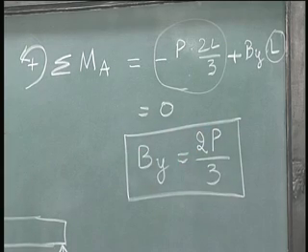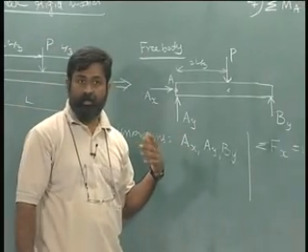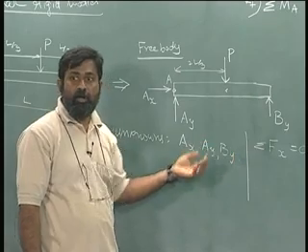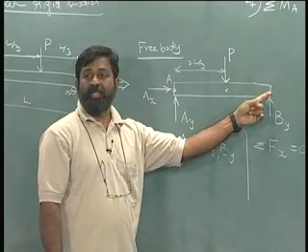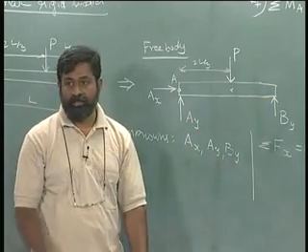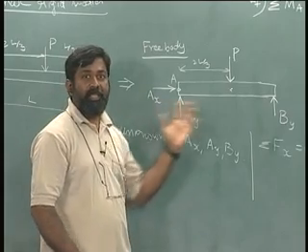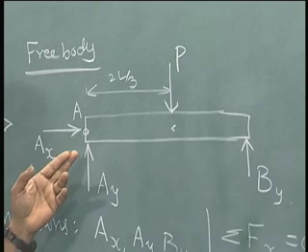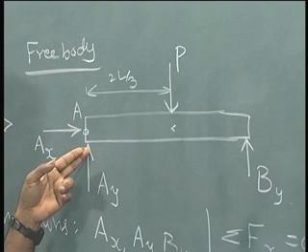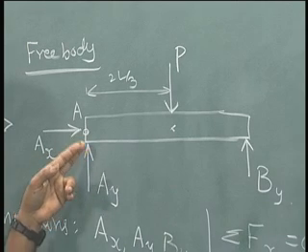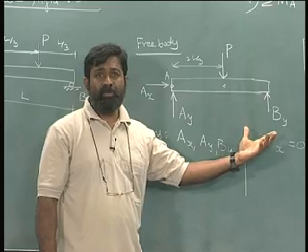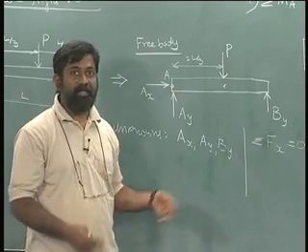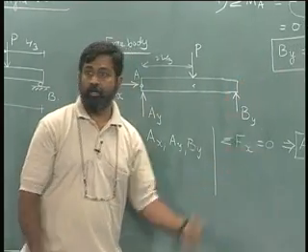Okay. The next step is to find out Ay. I can do it using vertical forces equal to 0 or moment about B equal to 0, either one of them will give the answer. But the key point that I am trying to make here is to find a point about which you can take a moment in such a way that you have the least number of unknowns that take part in the equation. If you do that, then it is easier to solve for reactions.